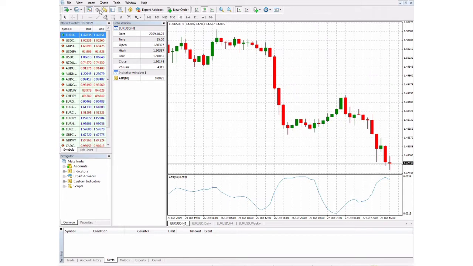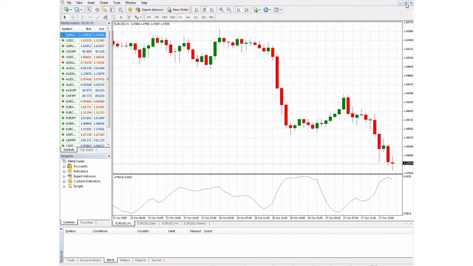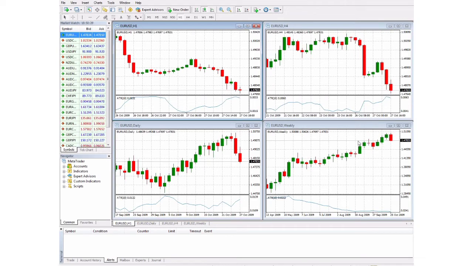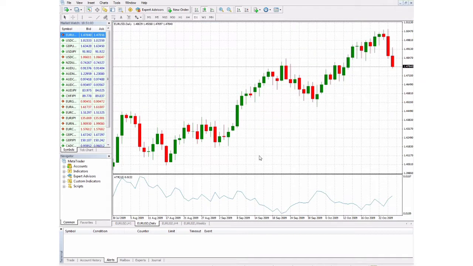So let's close this down. Close down this window. And go back here. Now let's say that the trading system that we've chosen does use daily charts, and we want to trade using the daily charts.